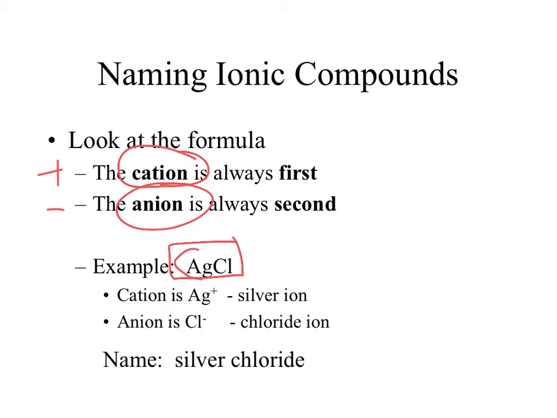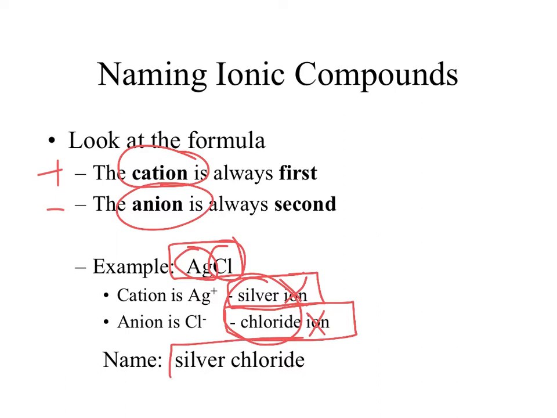Well, the first thing you do is look at Ag. Then look on that ion sheet we showed you. Ag is the element silver, so on that sheet, it says Ag is the silver ion. Now, Cl is chlorine. When we look on that chart, chlorine's name changed to chloride ion. Now that we have those two names, the silver ion and chloride ion, we drop the word ion and put those two words together. So it's going to be silver chloride. It's as simple as that.